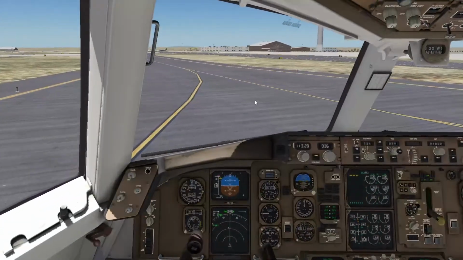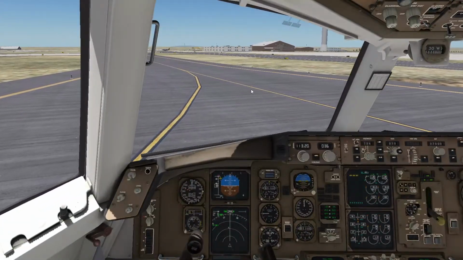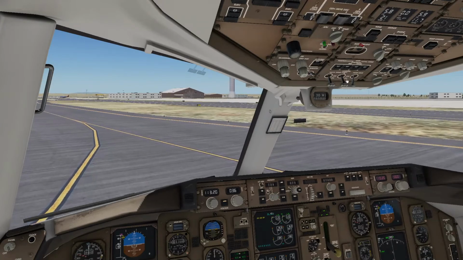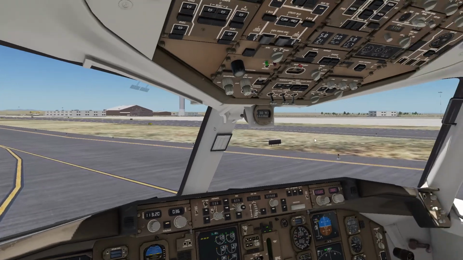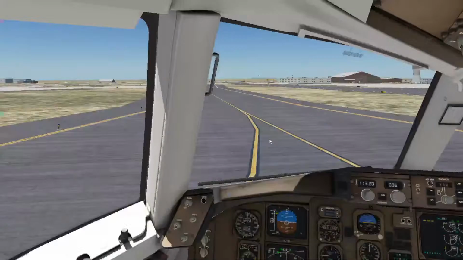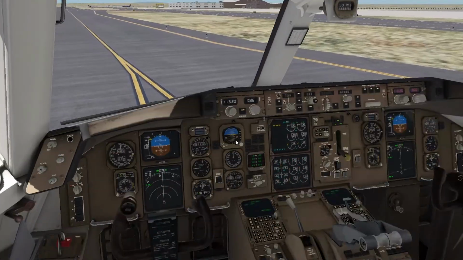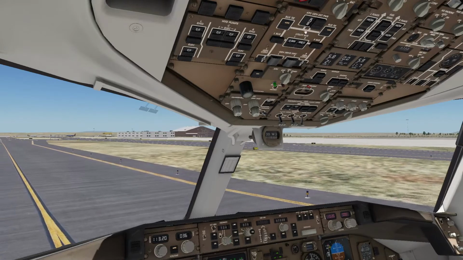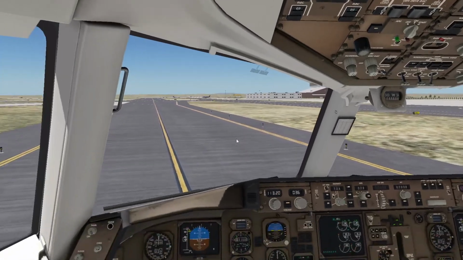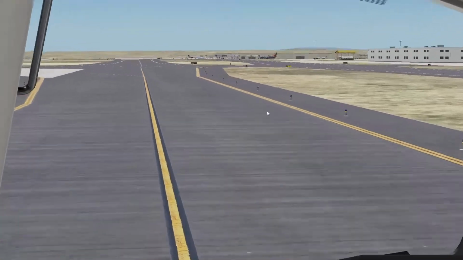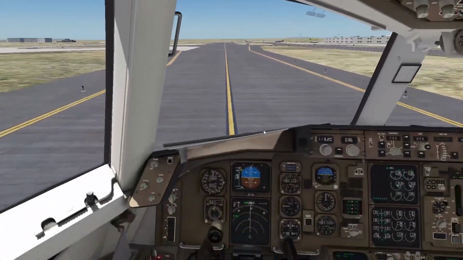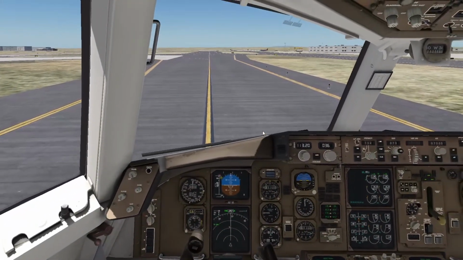Reset those. Get the lights there off. Alrighty. Once there's the APU gen. Now we'll taxi her on down to the ramp.